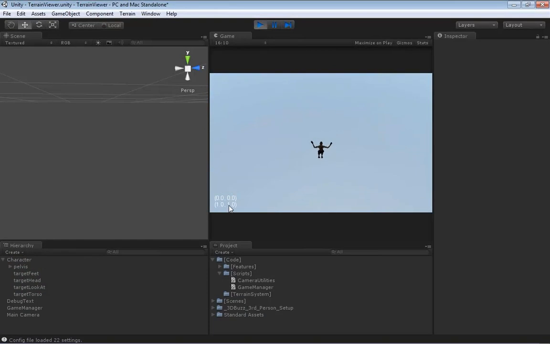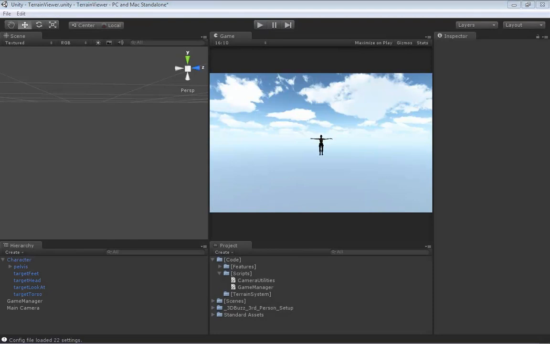Okay, so now we've got our debug text aligned and set up in the lower left-hand corner of our screen, good for displaying things like frame count or frames per second and anything else. So that gets that set up. And I believe that is all I wanted to cover for this video, plus a little bit.